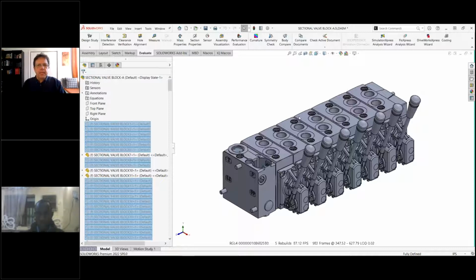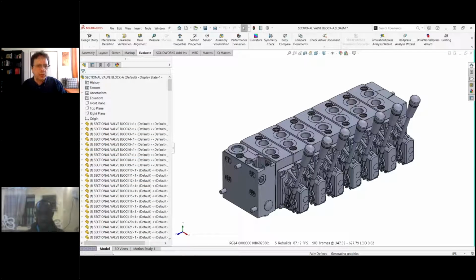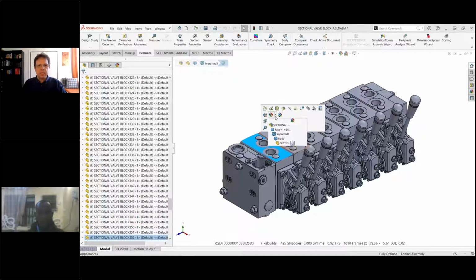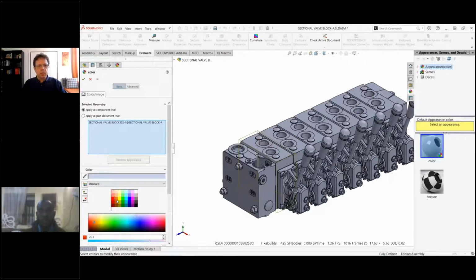And we're going to use again a color to define a selection set. Let's use orange again, for example. Okay, so waiting for the resolving of the suppressed components to happen. And let's pick any of these components. This time, when I apply the color, I'm going to apply it at the component level. Not feature, not body, not part, but the component level. So that is going to be orange.